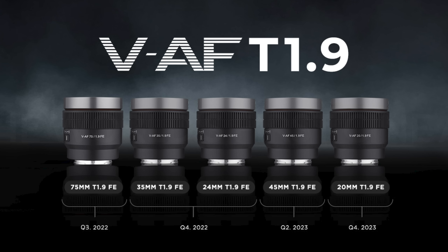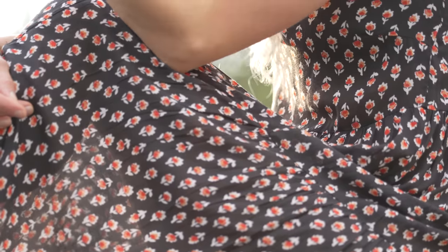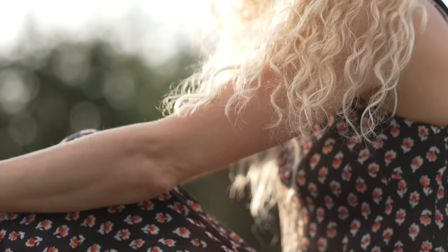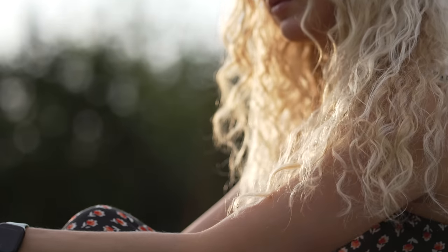Samyang has two more lenses, a 45 and a 20 millimeter, already planned for release later this year. So that will make this a five lens lineup, all the same size and weight, which is impressive. I have no idea how they're going to make a 20 millimeter T1.9 this small and light, but I can't wait for the opportunity to check that lens out.